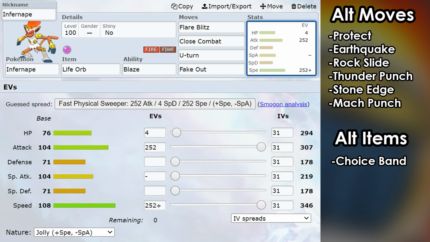And a lot of the time, you will be on low HP with Infernape because you're either self-inflicting yourself with Flare Blitz recoil damage, or your opponent is just dealing a lot of damage to you because you have low defensive capabilities. So because Blaze is going to have a lot more uptime, your Flare Blitz is just going to do a lot more damage. So overall, that's probably the biggest reason why I would go with Blaze over Iron Fist.